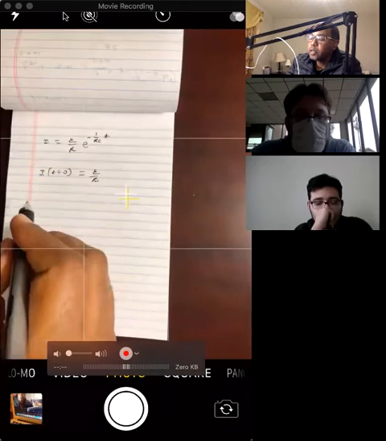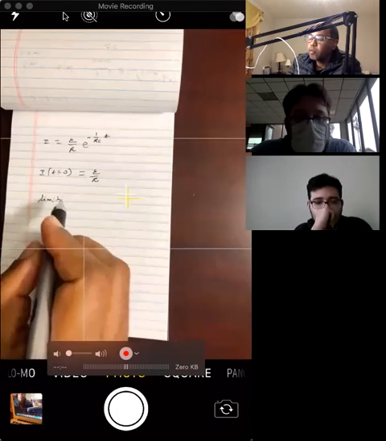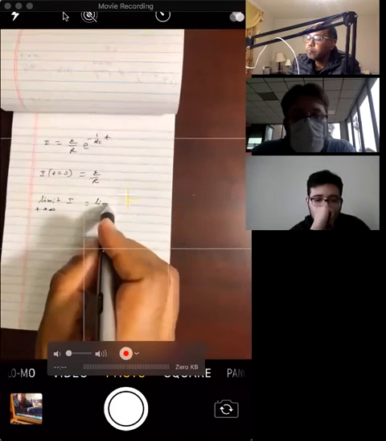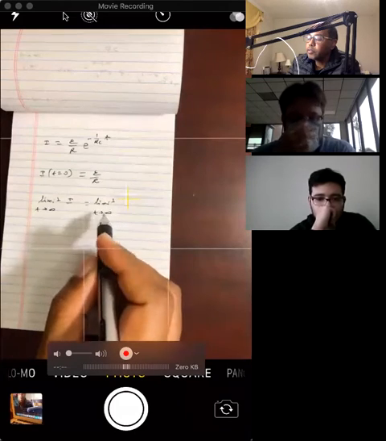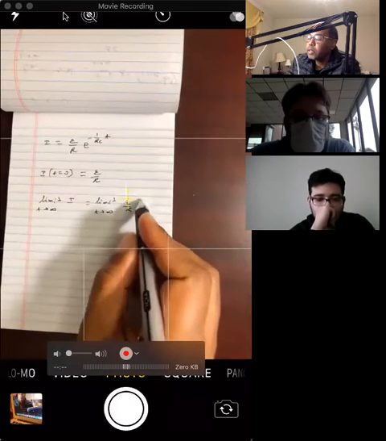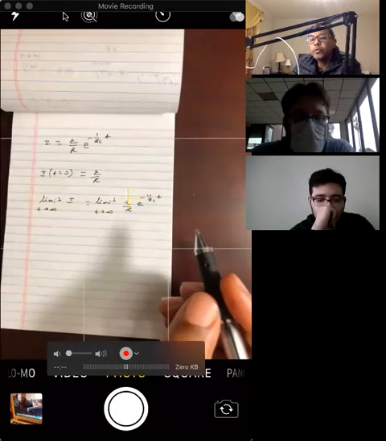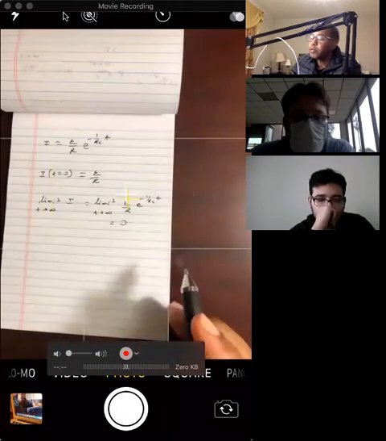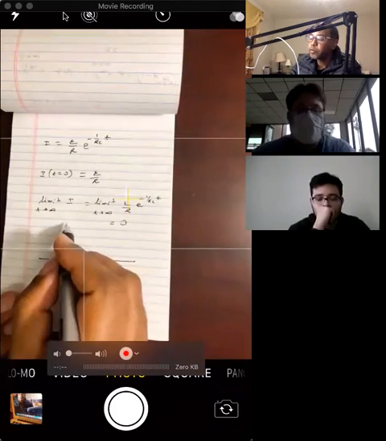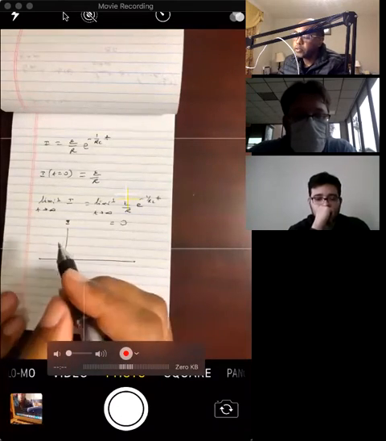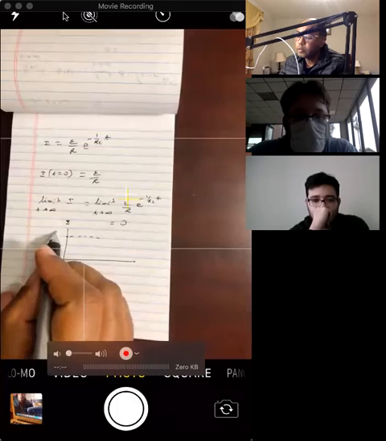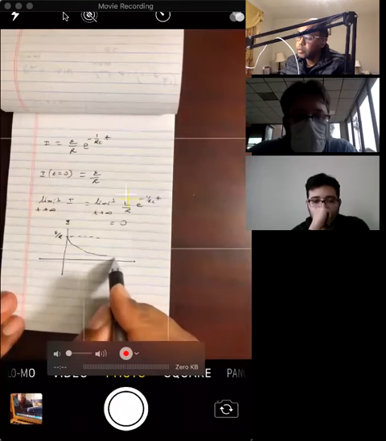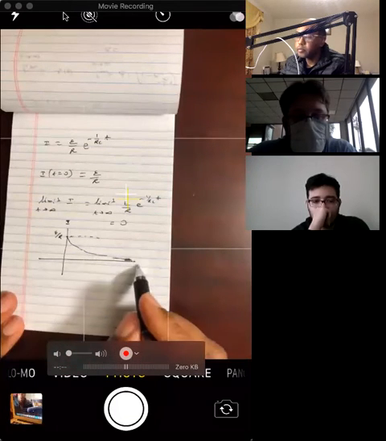Okay? Now let's look at the limit of I as t approaches infinity. That is the limit as t approaches infinity of E over R, e to the negative 1 over RCt. What's the value of this as t approaches infinity? 0, right? So this is 0. All right. Now we can plot the graph. We have current over here. So at t equals 0, let's say this is E over R. And then it approaches 0 exponentially.